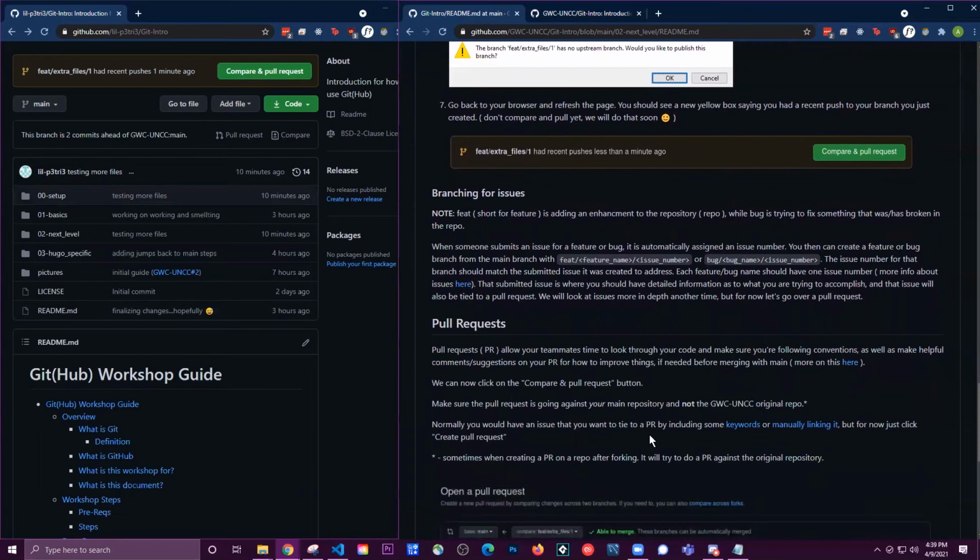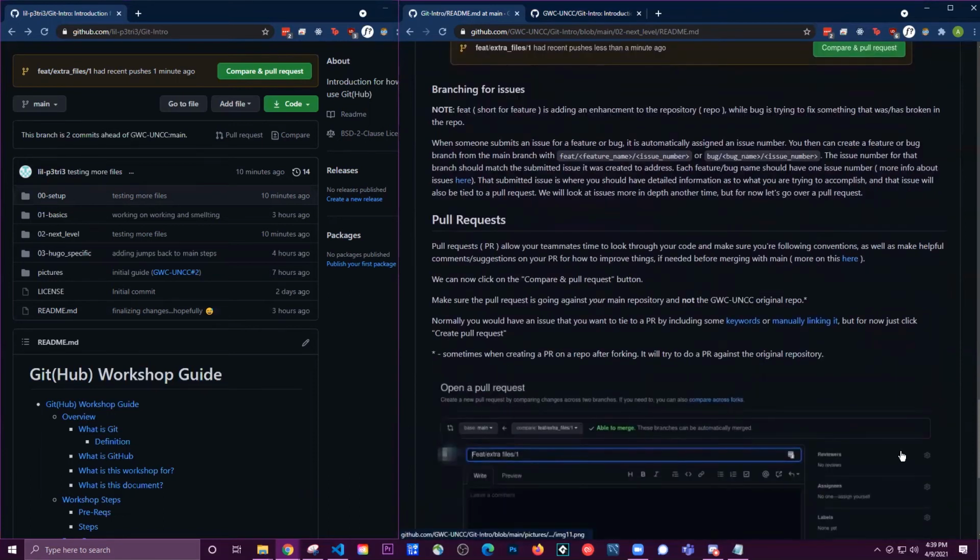First, I want to mention issues. So making branches based on issues, essentially, the main things that you do those for: we have feat, how we had in our example here, which is short for feature. You use that when you're adding an enhancement to the repository, or if it's a bug and you're trying to fix something that is broken, then you would do bug and the bug name.